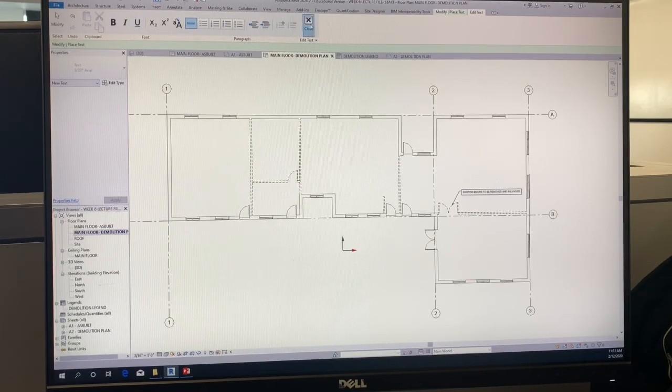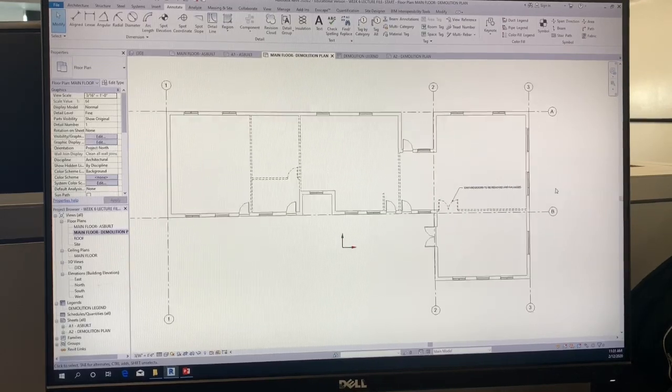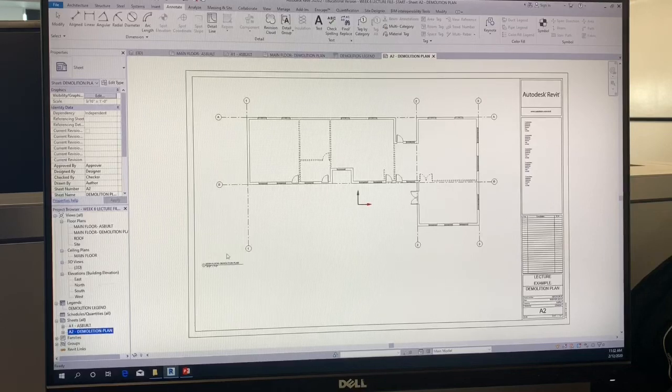All right, I'll close that up. Okay, so now that's fine. That should appear now in my demolition plan.